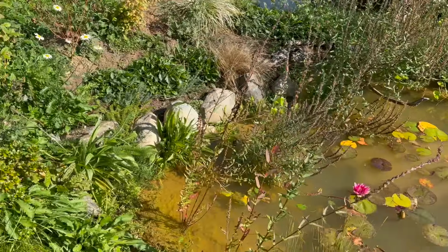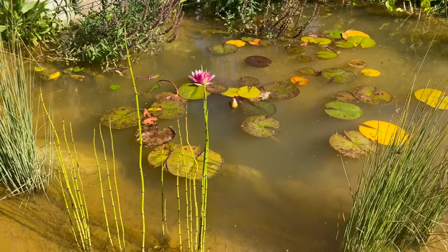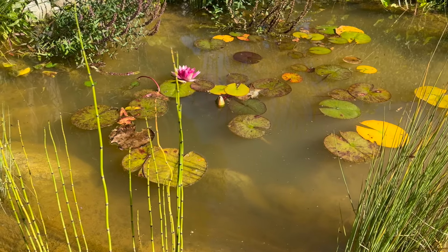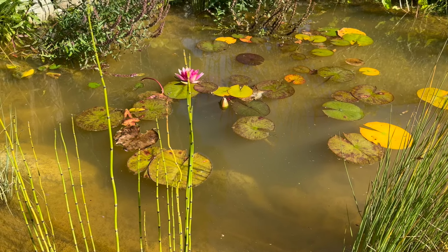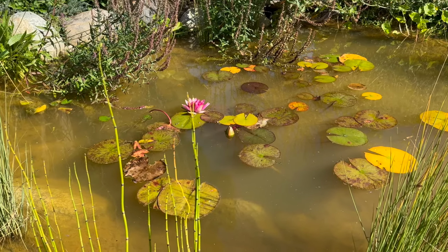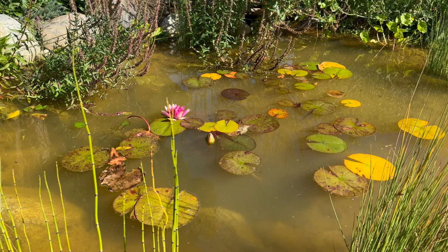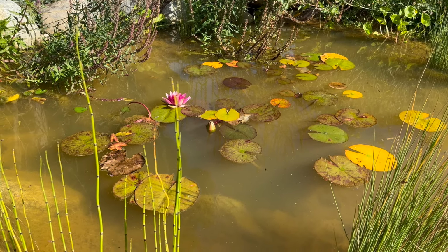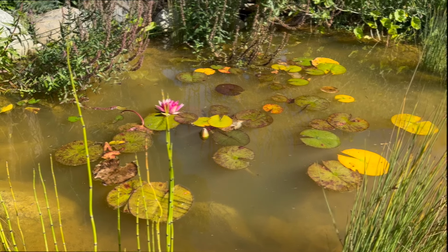And also, obviously, within the pond you're going to get algae build up with the rainfall and the sunshine on it. Now, algae isn't completely detrimental to a pond. You just don't want it taking over, because it is a form of habitat, it is a form of food as well. Obviously, at the same time, you want to enjoy looking at your pond and don't want it to become a massive mat of algae. So just carefully remove that, making sure you're not pulling lily pads and stems out at the same time. Just do it carefully, and just keep on top of everything. That's all about it, and then enjoying it all.